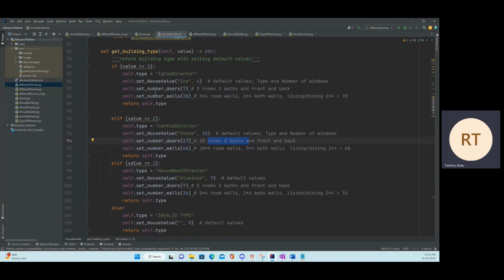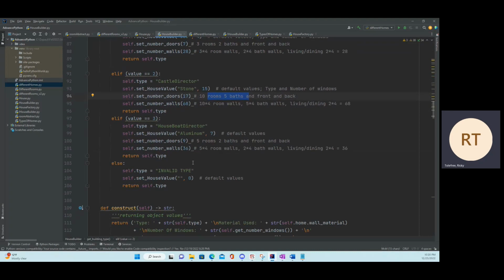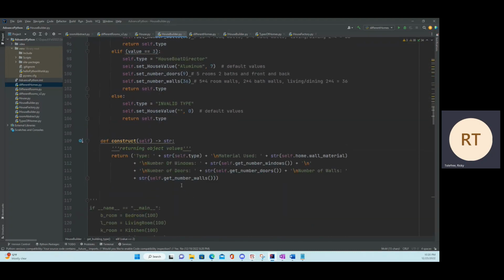If you put any value other than 1, 2, or 3, you get invalid type, and the program asks you to try again. And then I have a construct method that returns the value object.